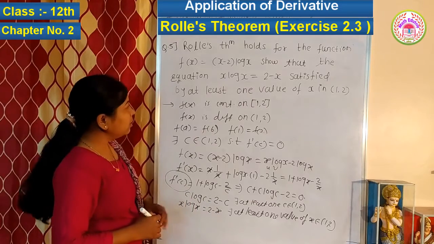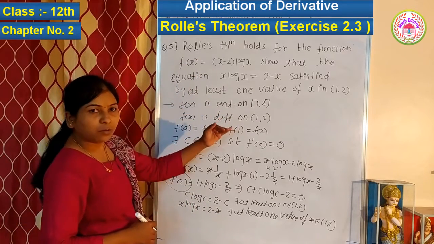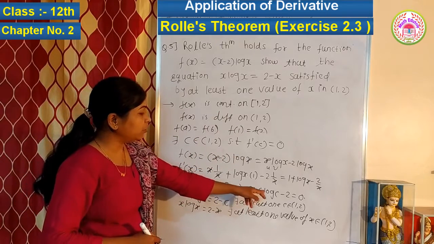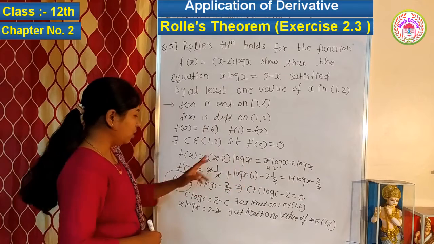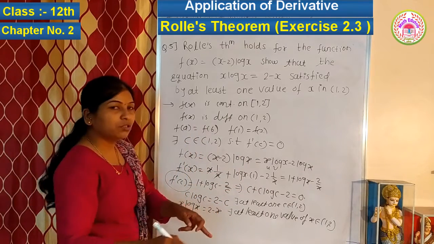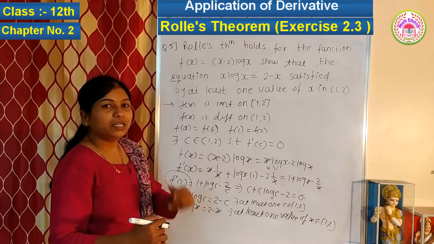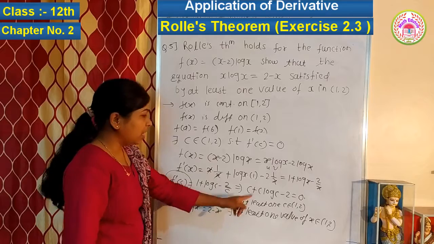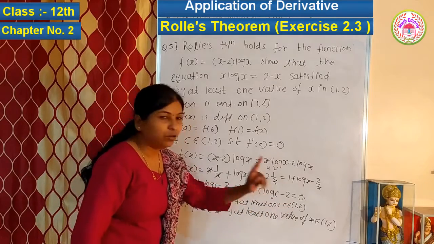Okay, that means according to the conditions of Rolle's theorem, f dash of c, what is its value? After simplifying, c plus c into log c minus 2 is equal to 0, meaning c into log c is equal to 2 minus c. So this is f dash of c equal to 0, that is, there exists a point c such that it satisfies this equation, and this c lies in the interval 1 2.